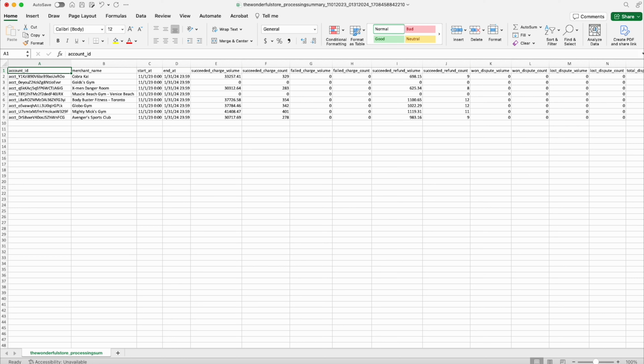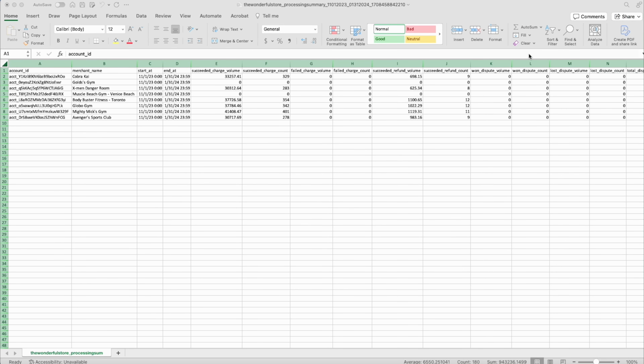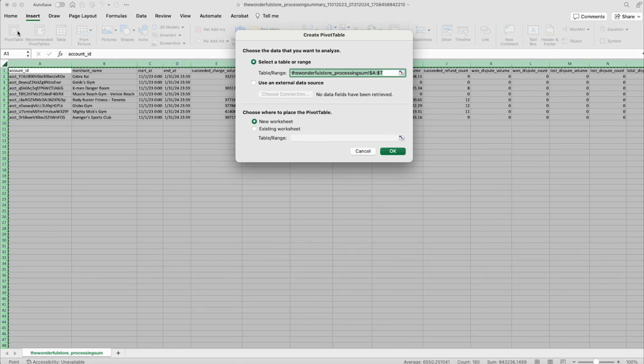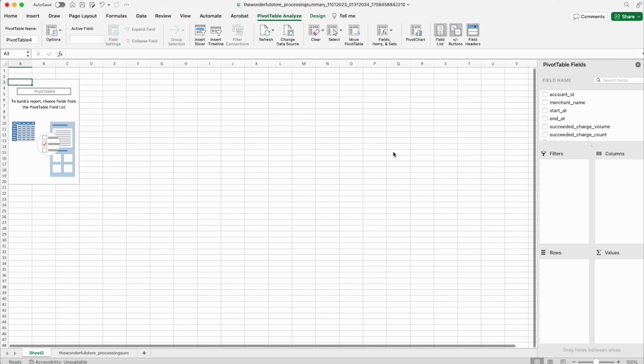If you wanted to only look at certain values in comparison, you can create a pivot table to organize this data. To create a pivot table, we'll go to the upper leftmost corner again and click on it. You'll then go to the Insert tab and click on Pivot Table. This pop-up shows we've selected the whole table and that we want to put the pivot table in a new worksheet. So you can see over to our right all of the previous column names that we can select from and move into these different boxes that make up our pivot table. We have filters, columns, rows, and values. So this will equal out to what we want our pivot table to look like.